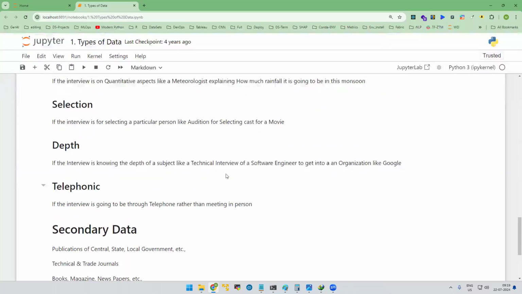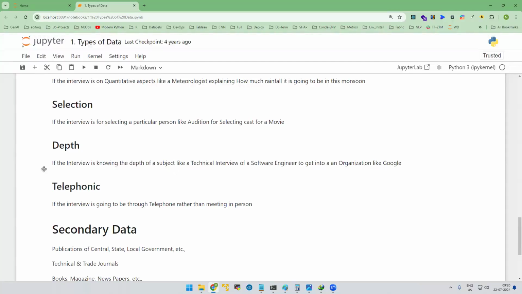A depth interview is something you have seen more in MNC firms, like Meta, say Facebook, Google. What they do is they connect multiple rounds, let's say 10 to 12 rounds. Initially, the first round is only on basics. The second round is more in depth, and the third round is even more in depth. So it keeps on going. The last 1 or 2 rounds are more managerial. If we exclude that, the remaining rounds come under depth interview.